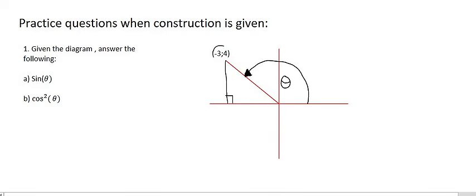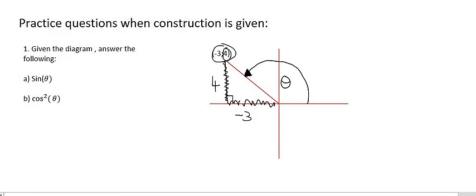Then you need to analyze this coordinate carefully. That is an x value and a y value. So it's telling you that the x value is -3. So give that some careful thought. If you give that some thought, you'll understand that that means that this length here is 3, because that's its x coordinate, and this y value is 4, so that's this value here. So that length is 4. And then based on where those numbers are on the diagram, you can fill in the negatives or the positives.